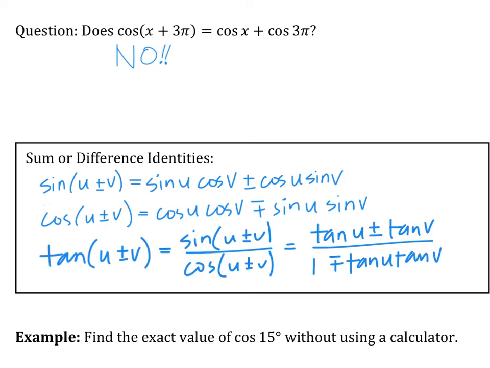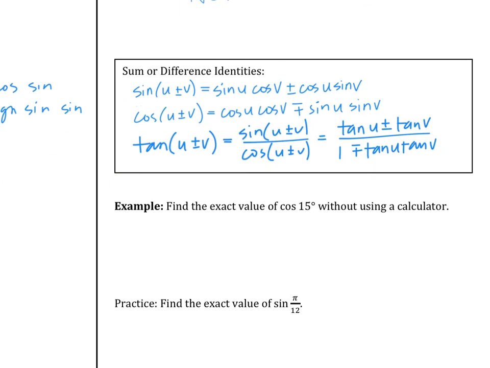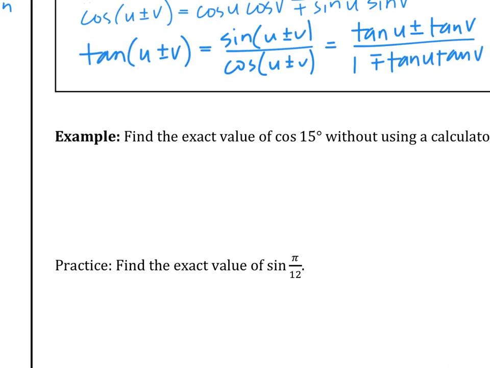If it's cosine u plus v, then would it be cosine u cosine v minus? Yes. That's why you have cosine, cosine, sine, sine, sine. So that's why it's like minus plus. Wait, how do you know the signs? Why is it minus plus? It just is. It's a formula.